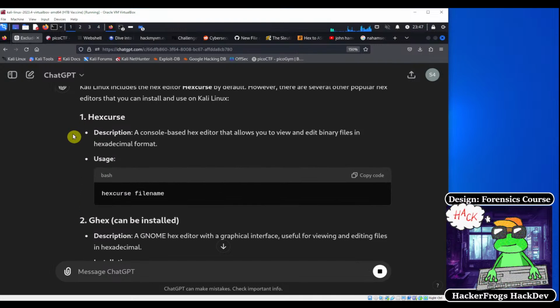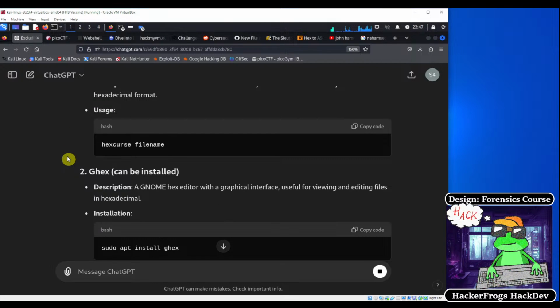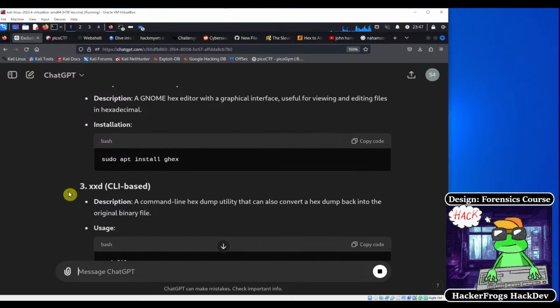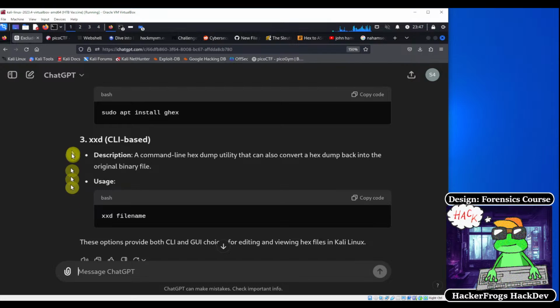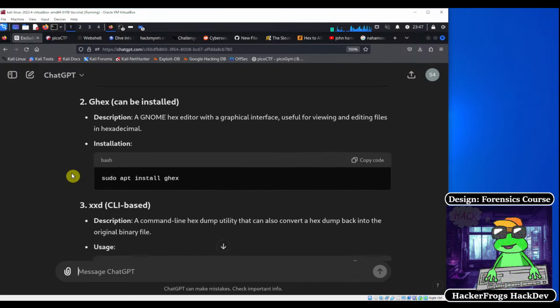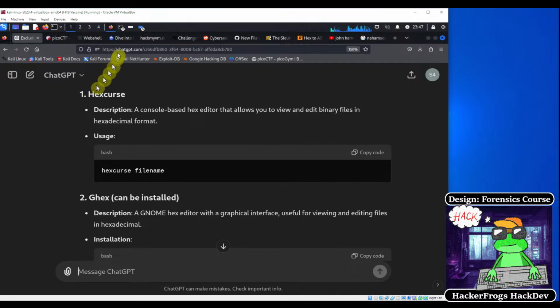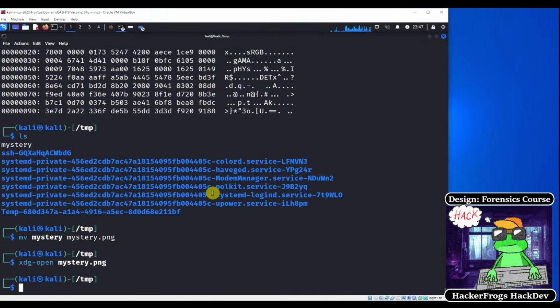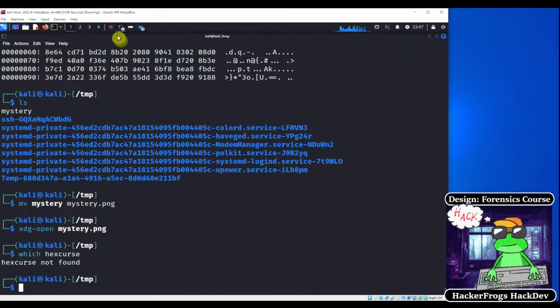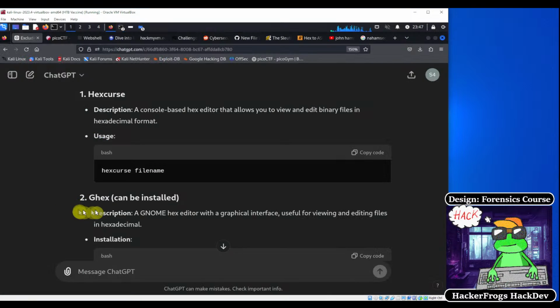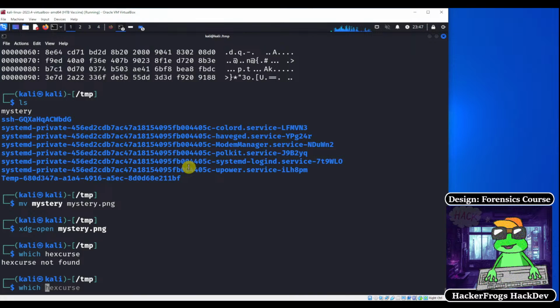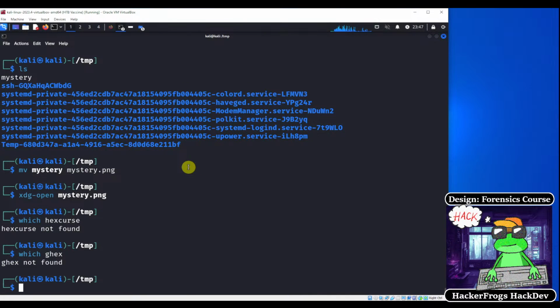I don't think I've used hexcurse before. ghex, xxd, but we can't edit with xxd. Hexcurse, do we have it? No, we don't have it. ghex, do we have ghex? We also don't have ghex. Can we install it?